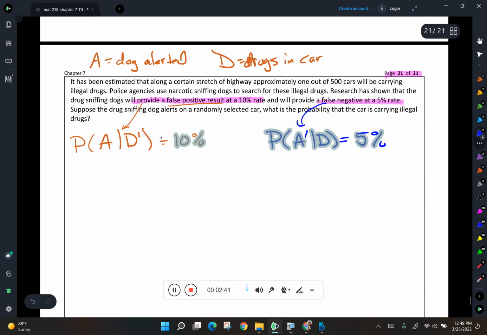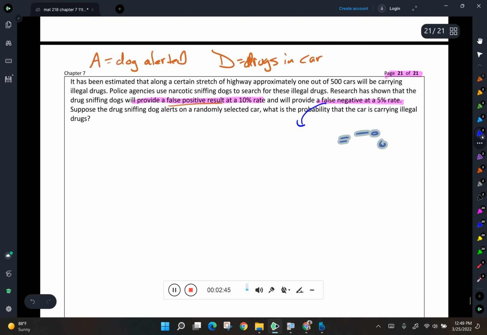So let me get rid of this because we're going to need this space. But I just want to make sure, because some people have familiarity with that kind of stuff, some people don't. It just depends on what classes or what education you've had up to this point in probability. Okay? All right, so my job is to solve this question, that if a dog alerts on a car, what's the probability that they're carrying illegal drugs? So what's the probability that there are drugs in the car given that a dog alerts?